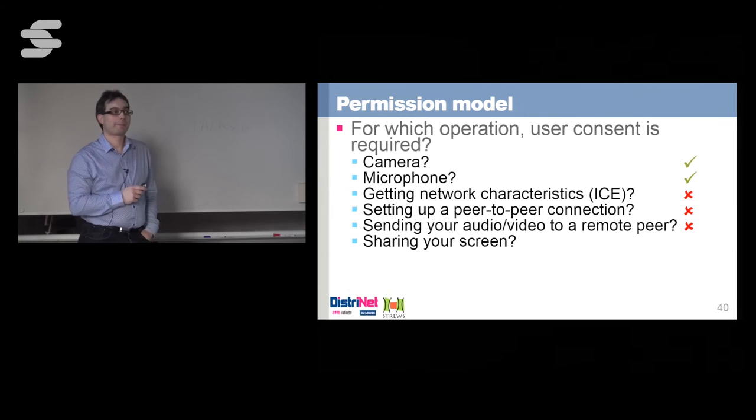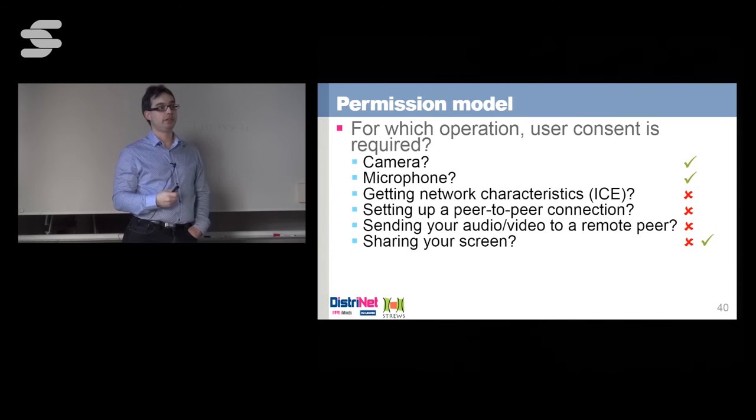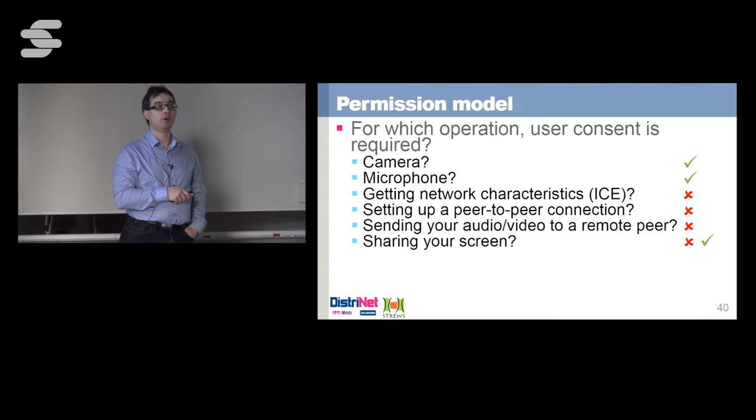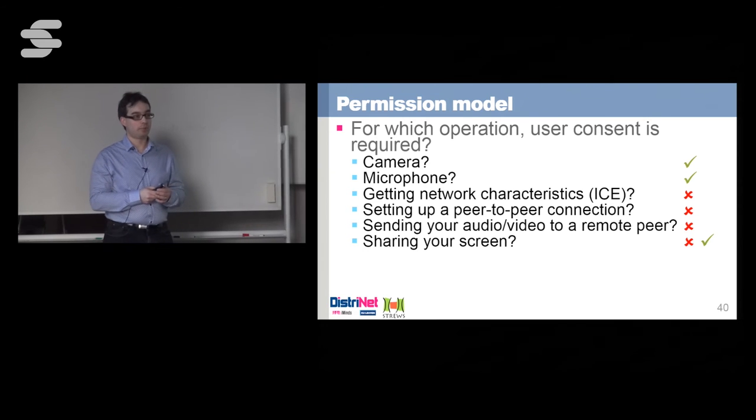Sharing your screen. Okay, so this is good and bad. The good is you need to explicitly install an extension, because the APIs to see the rest of your screen are only accessible by extensions. The bad thing is it might not necessarily ask you for permission again on a website basis. If you give the extension permission to load on every website, it can share your screen for every website. When you say share your screen, the full screen? The full screen. The browser itself does not have the ability in its JavaScript APIs, but the extension APIs are more privileged, and they have control to see the whole screen.